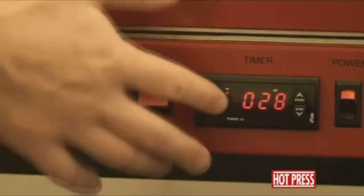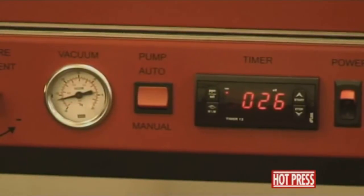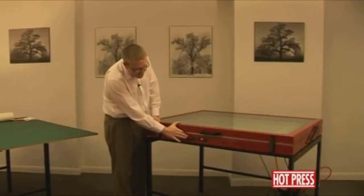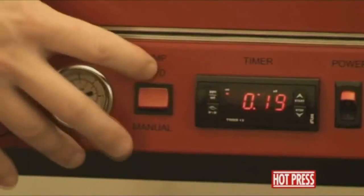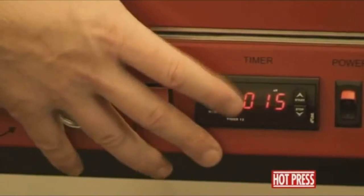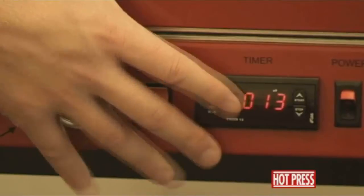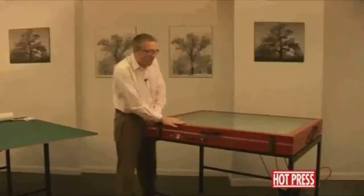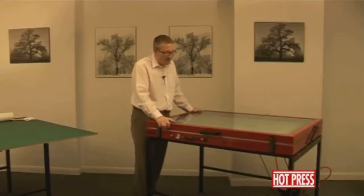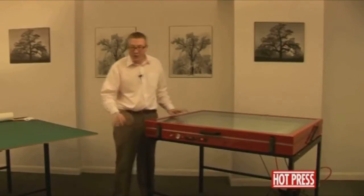Again, you'll notice that we're coming to the end of the cycle. The 3 minutes 20 seconds are almost up. Again, we're using the timer in the automatic mode. So once the machine has come to the end of the cycle, this will reset itself. The pump will turn itself off, and the air will be allowed back in so that we can actually lift up the lid of the press, and then we'll take it out and put it onto a flat surface.